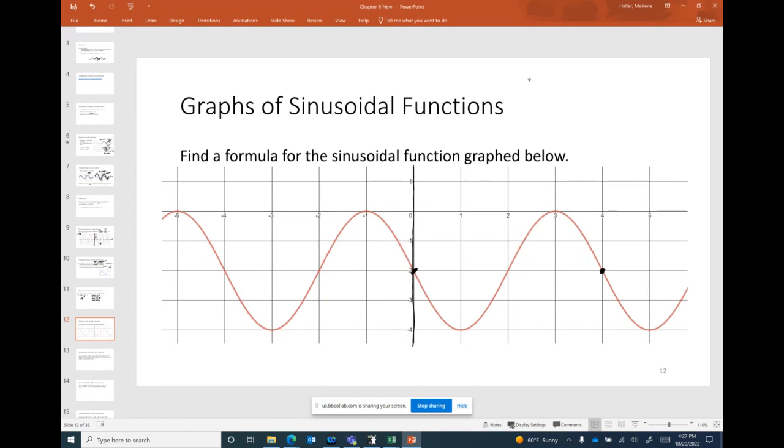Remember that the sine function, and let's put our standard forms up here. Let me just write those down. We can have a times the sine of bt plus k, or a times the cosine of bt plus k. Now, your general shape for the sine function, remember, is it starts in the middle, goes up, comes down, ends in the middle. Your basic shape for the cosine function is it starts high, comes to the middle, goes down, middle, and then high again.